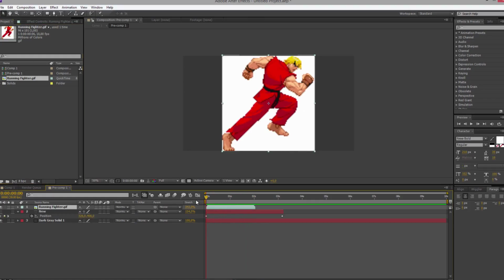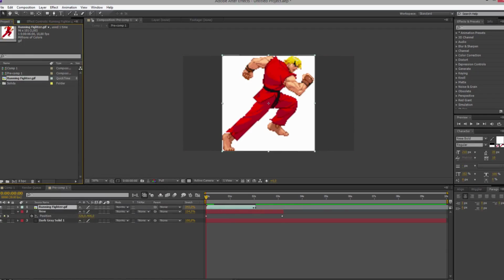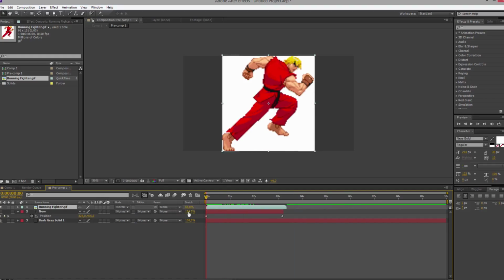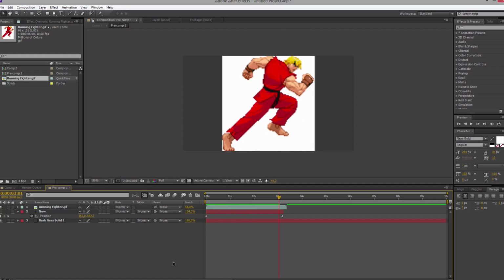This goes a bit too slow now. What I could do to fix it, but this only applies to animation GIFs, TIFFs, and animation sequences, After Effects has a possibility to loop it. So you go to this little icon, interpret footage, you click on it, and on the far bottom side, you have the loop options. Let me loop it 10 times, so I have a bit more footage. I open the footage, and now the runner would run the entire way 10 times. I'll reduce the stretch now to make him run really, really fast. Let's preview this now. This is getting a bit too fast, but you get the idea.